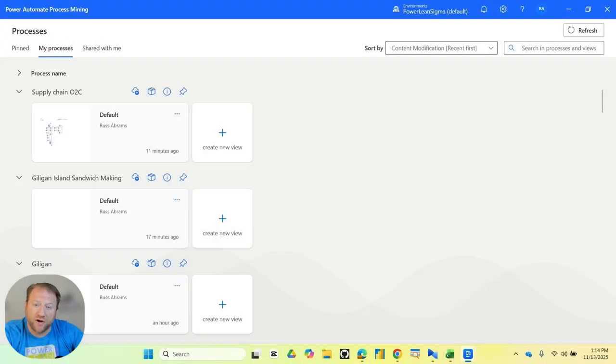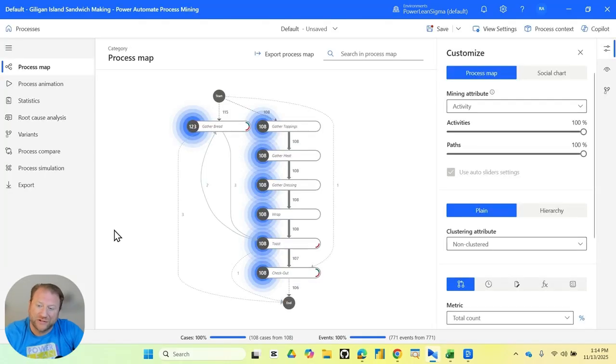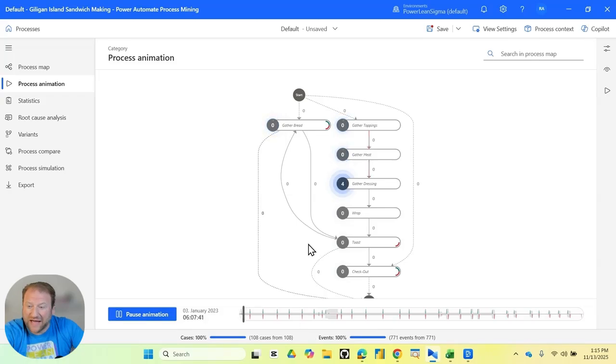When you download the Process Mining app, this is what you're going to see. We can take a look at what we've already loaded. We can make changes to it, continue to make filters, drill down, get really detailed, put some metrics in here. Excellent way to do it. Since we've already loaded in our Gilligan Island sandwich, we can now take a look at it and do an animation. You can see the sandwiches for different orders and what's being put on it. You can run through it. You can see in the different steps where it goes back and forth.